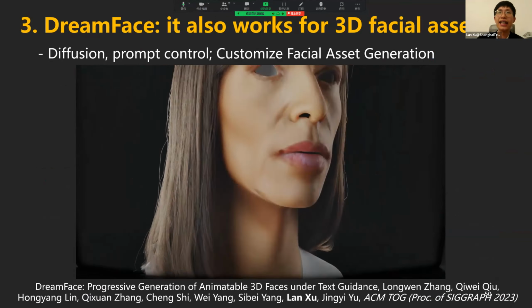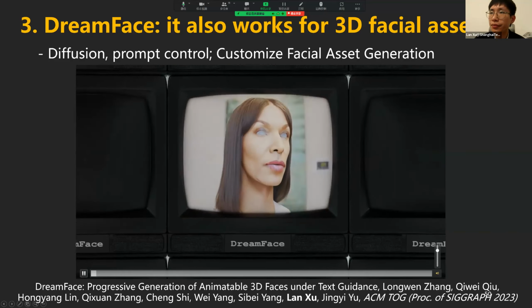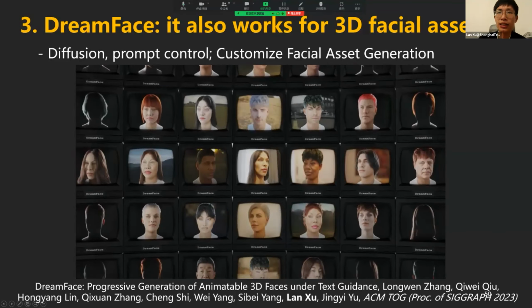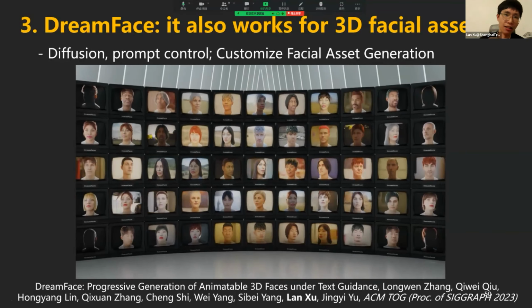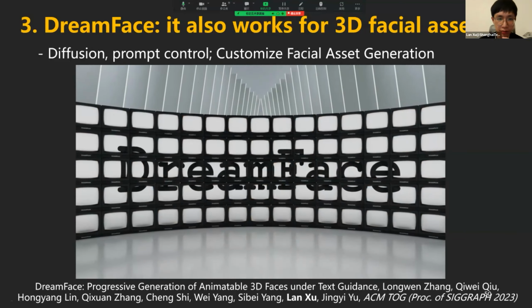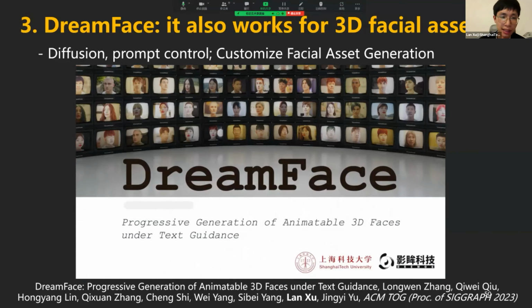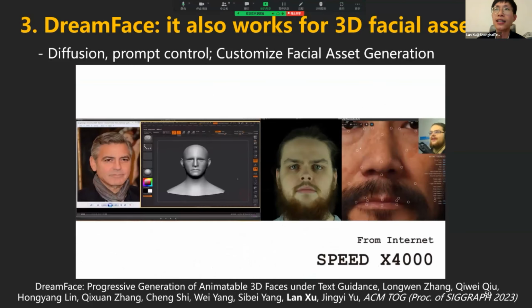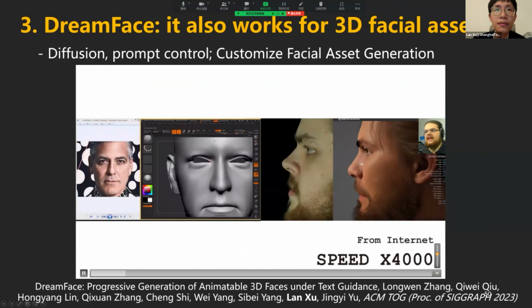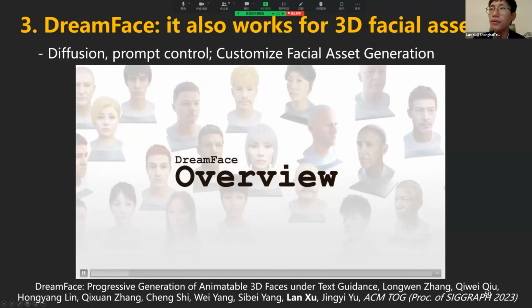So our key idea is to combine existing 2D image generation with our 3D scans and our 3D facial assets. So we use the diffusion model to provide text prompt control to customize the facial asset generation step by step. Creating expressive facial assets and animations can be a challenging task, but with DreamFace, we have made it simpler.